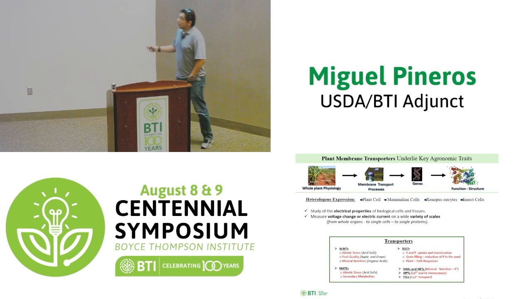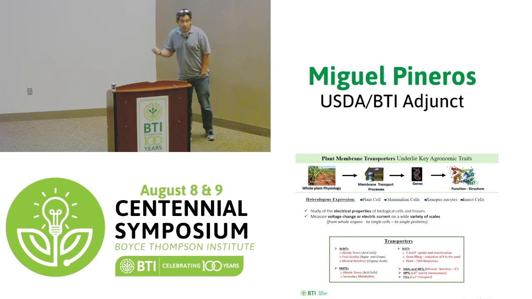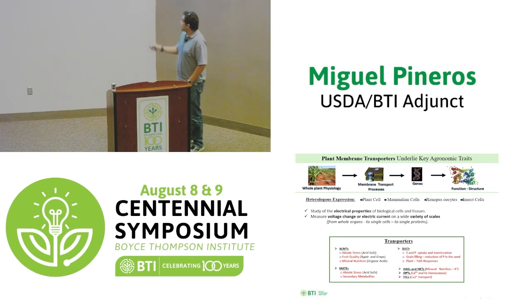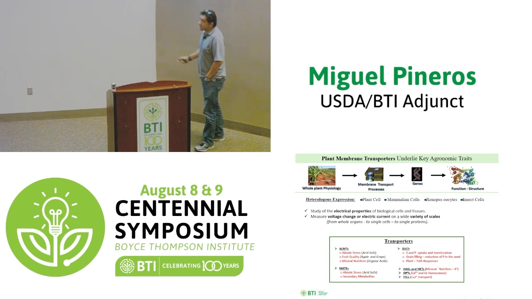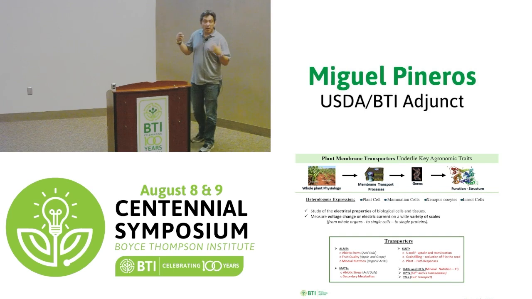For that purpose, we take our gene or transporter of interest, we express it in a variety of heterologous systems, and we mostly use electrophysiological approaches to study and characterize the biophysical characteristics of these transporters: what they permeate, what they allow to move across the membrane, how they select, how they discriminate among those different substrates. The remainder of this presentation is about the different methodologies we use in order to characterize these transporters.